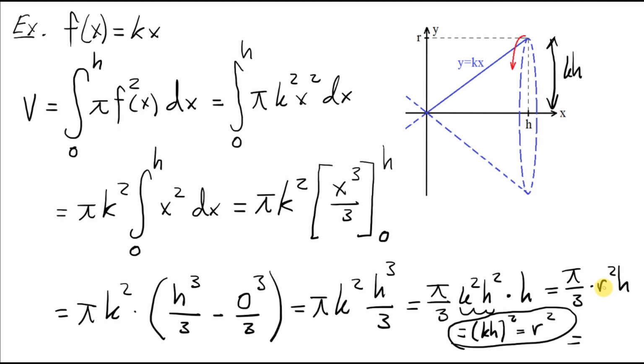But pi r squared is just the base area here. So we can write this as A times h divided by 3. And if you now remember the formula for the volume of a cone, and if you've forgotten about that, you can look in the previous lecture, then you see this is just the volume formula for a cone. So we have derived it using integration.